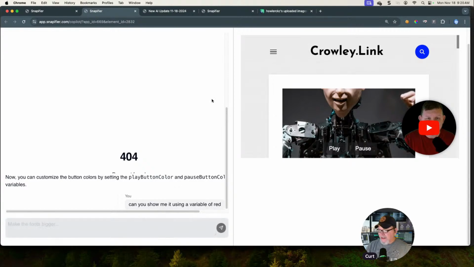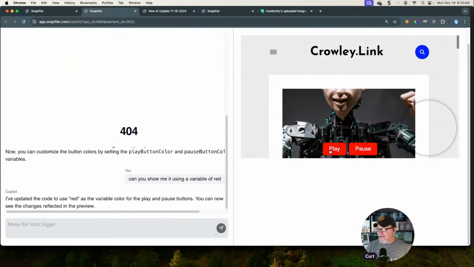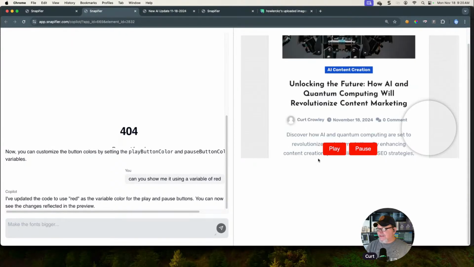Now remember, it's sending all the code and then it's sending the reply back. There it is. Play and pause. Good to go. So you can see exactly where and how this works.